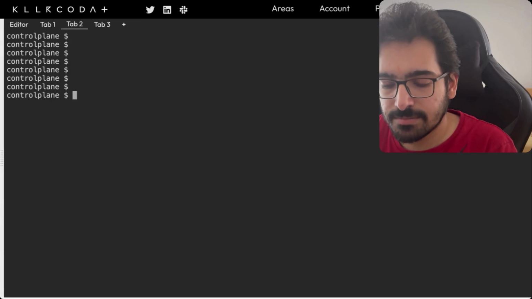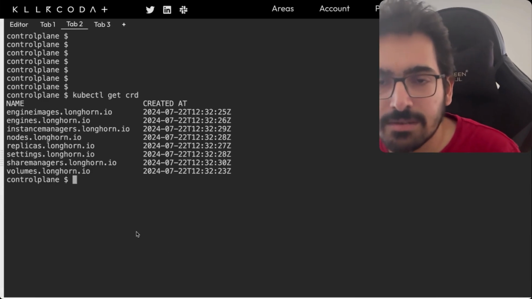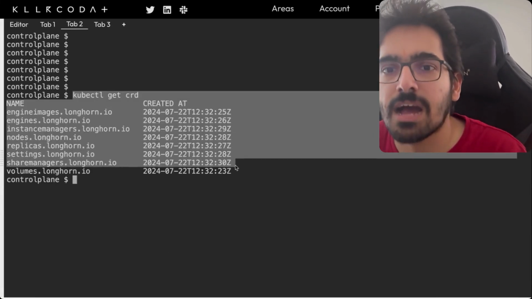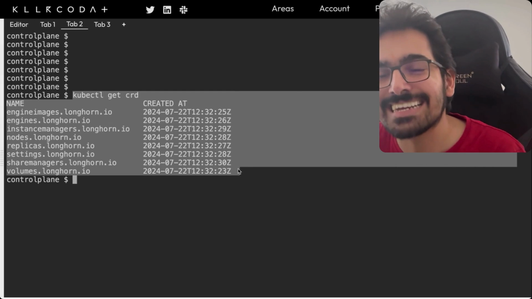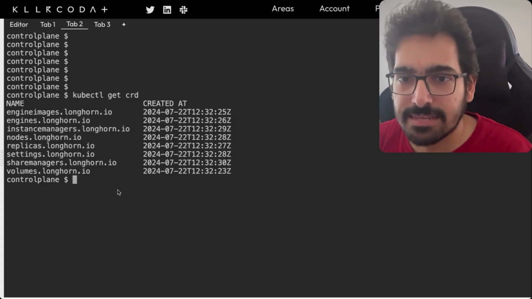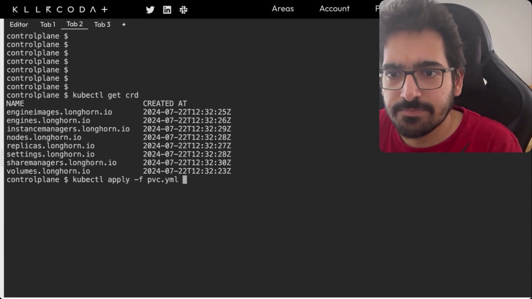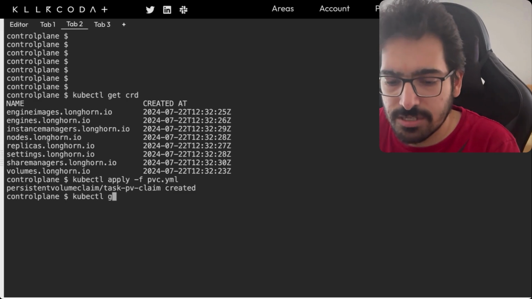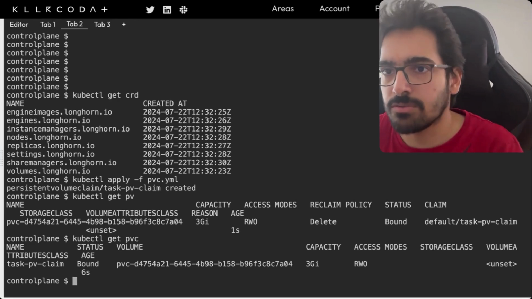So the next step is kubectl get crd. And this is where things get interesting, because now you have the custom resource definitions and the custom resources you will be able to create inside that particular vCluster. So that's how the generic sync works. And we can actually do a kubectl apply of the PVC that was there. We should see the PVC and the PV getting attached and bound. So all those things are working perfectly fine. So that's pretty much it about vCluster generic sync.